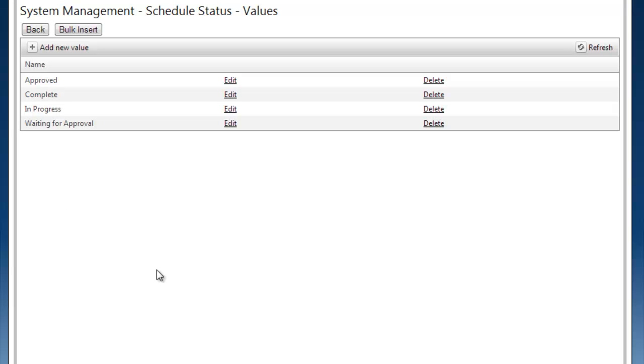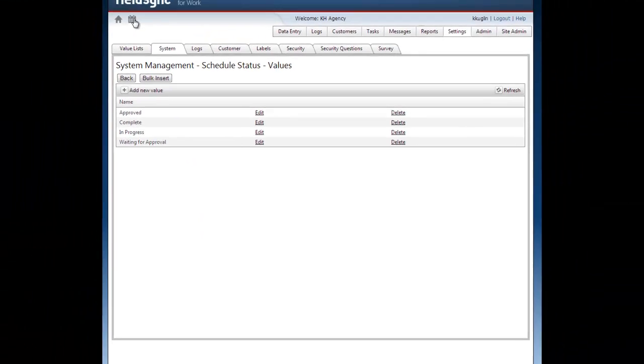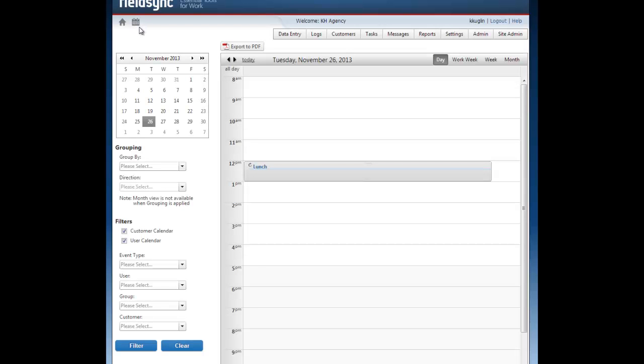So now you've basically done everything you need to do to start using the scheduler. So let's go ahead and navigate to the schedule module. And you can do so by selecting on this icon up here in the upper left-hand corner from any point within the web application. Now there's also a mobile application, which I'll go over in a different video, but any appointments or any events that you create within the web will also be visible on the mobile device.